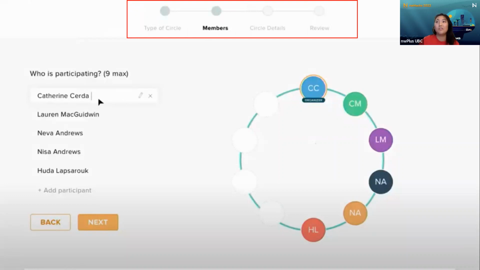And yeah, you have type of circles, members, circle details, review. And this just helps show users that something is actually happening, even though everything is happening in the back end. It's nice to be able to translate that over into the front end as well. So this is one detail that you can add to your designs as well.